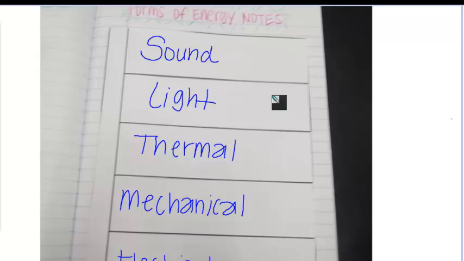You are probably familiar with quite a few of them, but we want to make sure we know what these definitions are and how we see them in everyday life. Okay, so the first one we're going to start with is sound. Okay, we know what sound is. It's energy that we hear. Okay, so what we want to write now, when you're doing these, make sure you're staying within the flap for that form of energy. We don't want to move on to anything else. Okay, so sound, it's produced by what we call vibrations. Okay, and we'll talk more about that in class tomorrow, but sound, it's produced by vibrations.